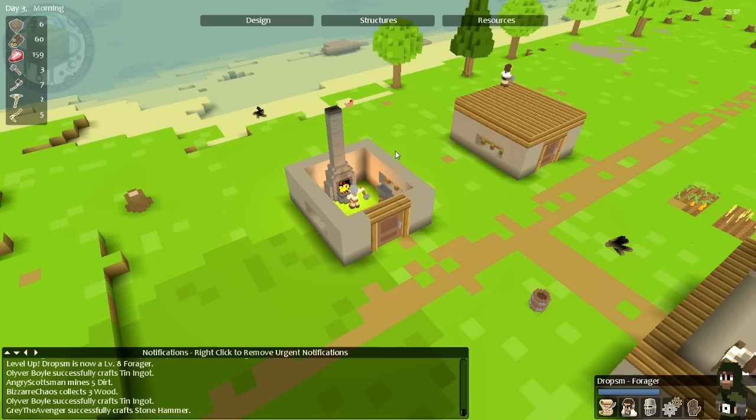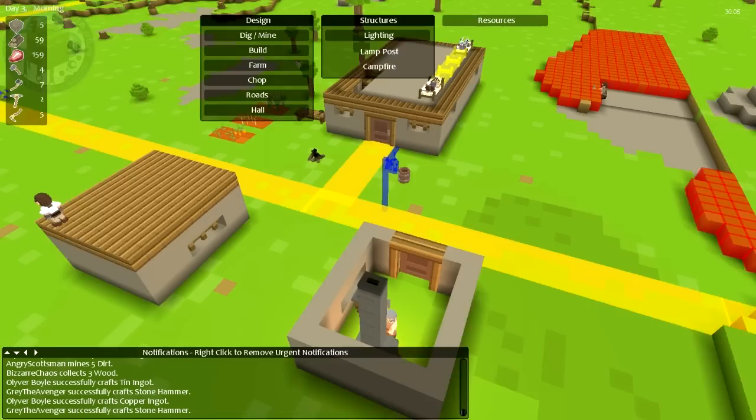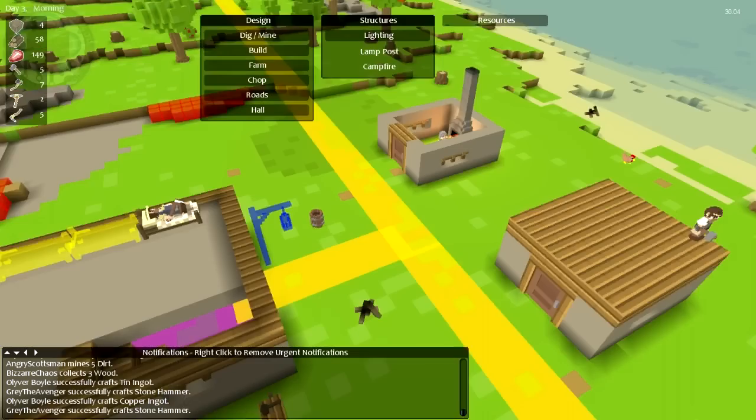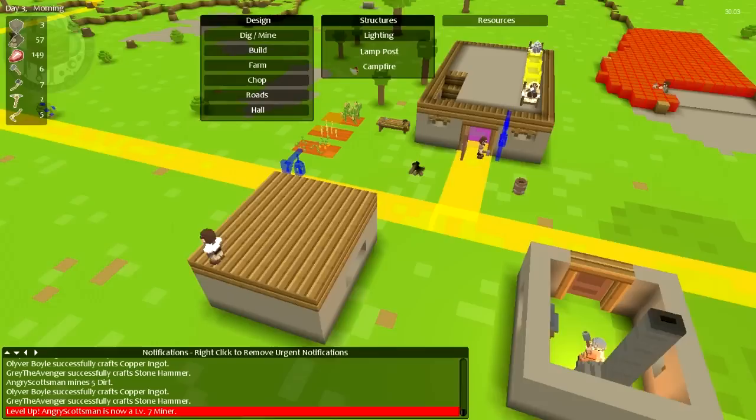Structures, lighting, lamppost. I could totally make one of those. Alright, so let's go ahead and put it like that. And we'll put one there. Oh, that is so epic looking. I love it. I heart it. And then we'll put a lamppost on the edge of that one. That should totally work, man.